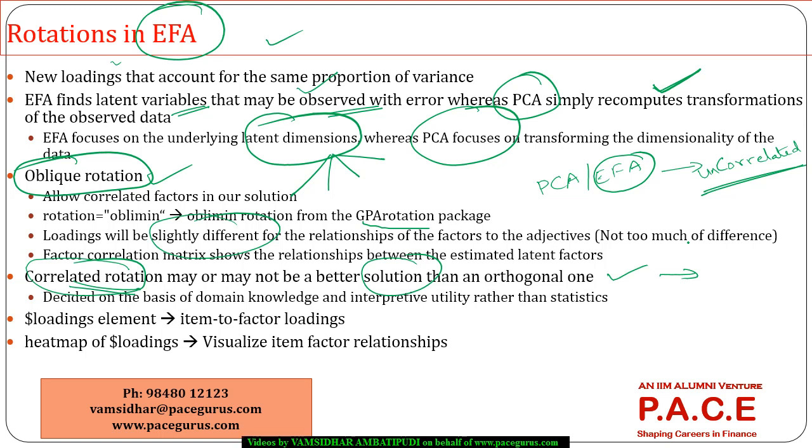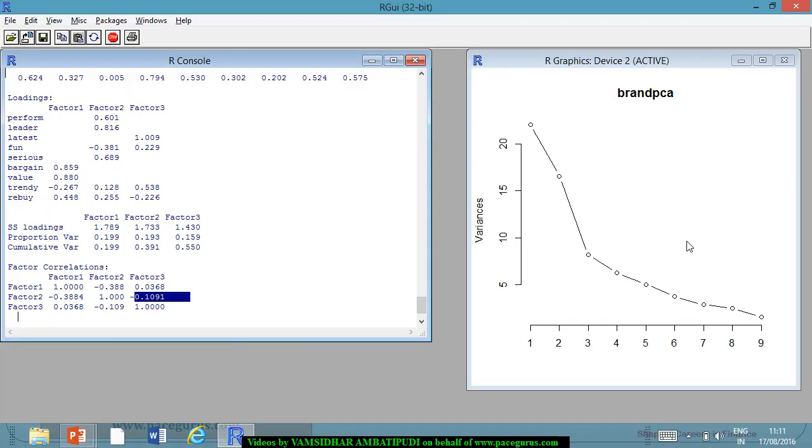Business-wise, I need to have some kind of understanding which says these particular variables, these particular factors are correlated in the real world. So I really want even my factors to be more or less correlated. That kind of thing will typically be a much better way to decide whether oblique rotation is required or not. And then, okay, it's better that I save this, right?